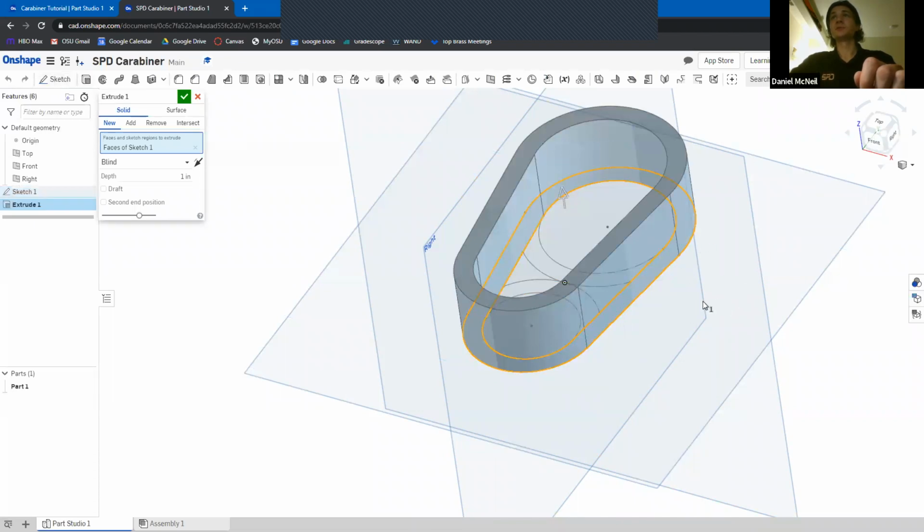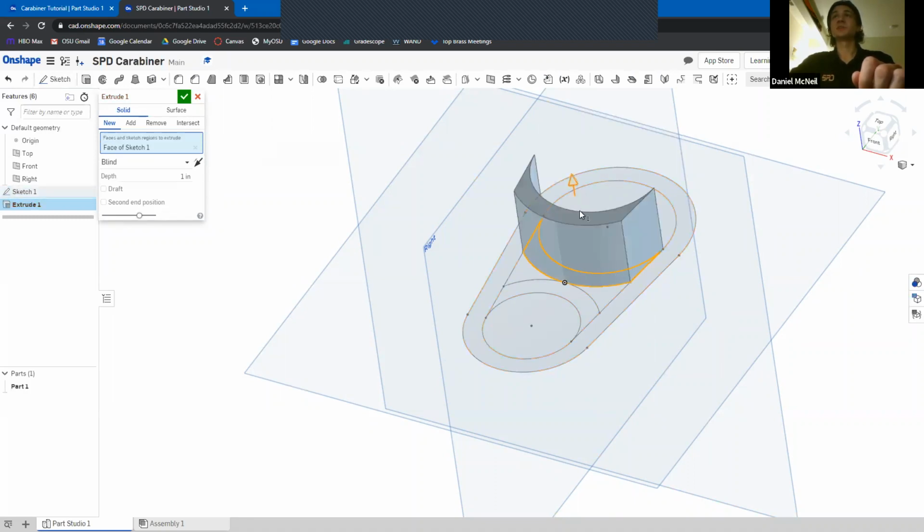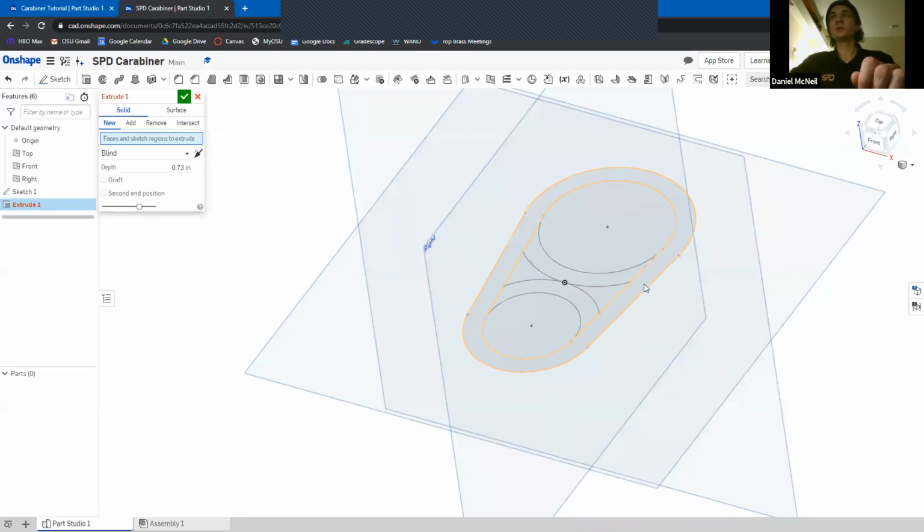And it already knows that what we want is this area in the sketch, but just to show you guys, we're going to delete this. And you can hover your mouse over different sections. So if for some reason we wanted to just extrude this inside section, we could do that, but we don't. All we want is this outside section.